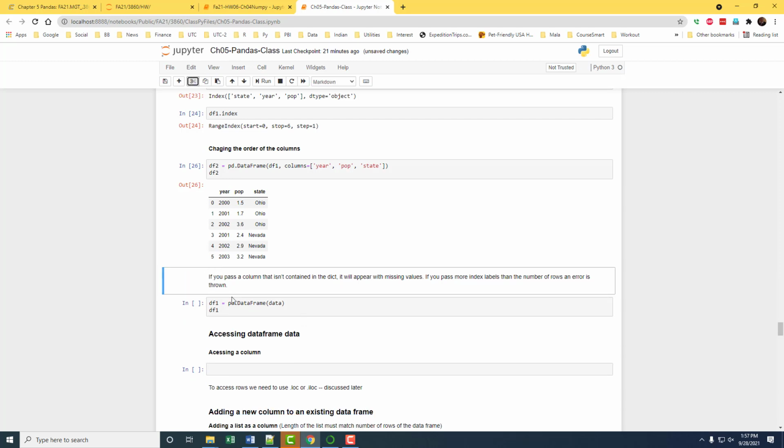Okay, now we can do this as well. Here we took an existing data frame and changed the order of the columns. We could do that at the time of creating the data frame as well.